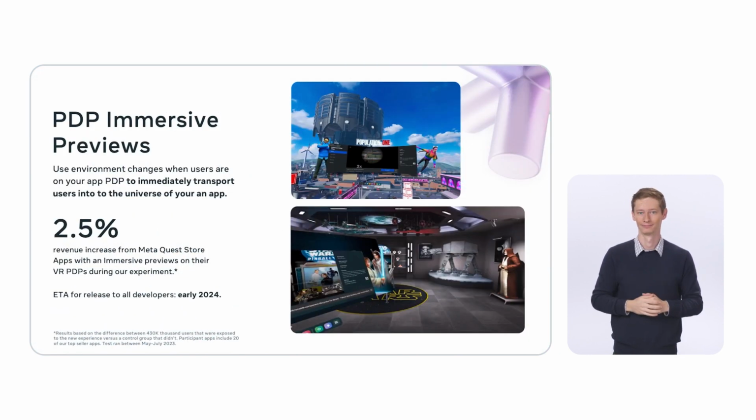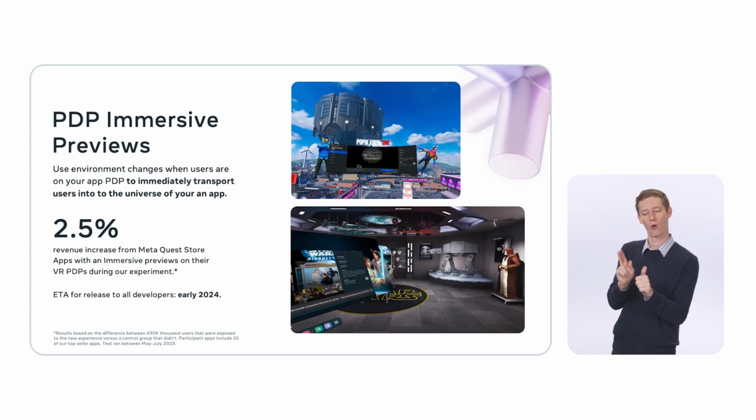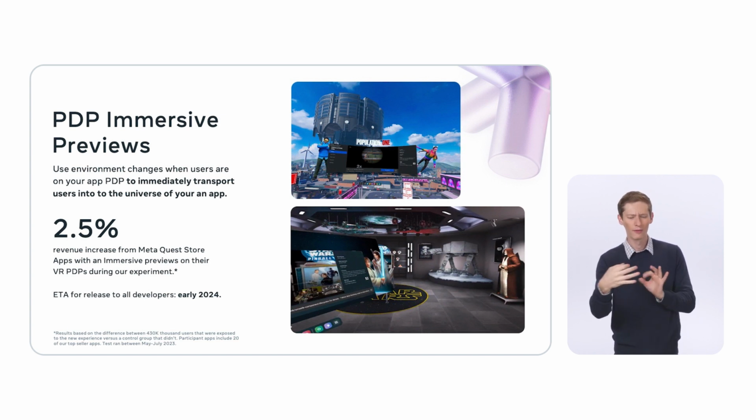The first item on our future roadmap is a follow-up to what we've hinted at last year, and it's what we call immersive previews on PDP. One of the most common pain points we hear in user feedback is the inability to get a deep understanding of the in-app experience of a VR app before purchase or download. And honestly, this isn't surprising.